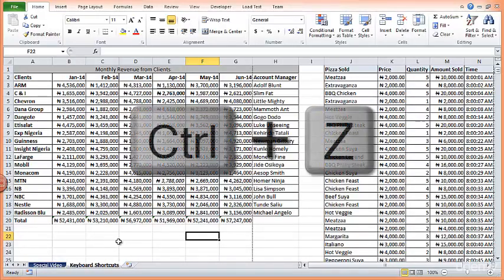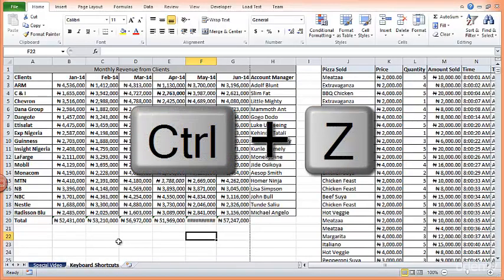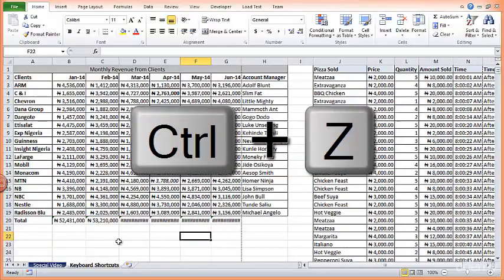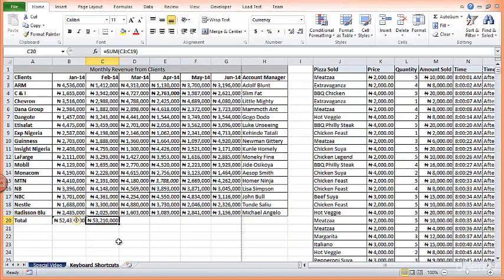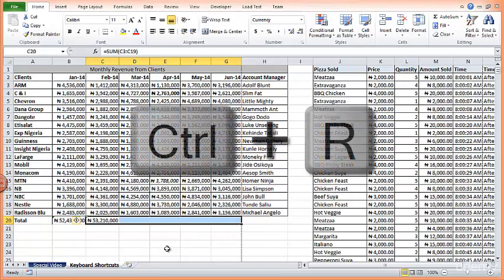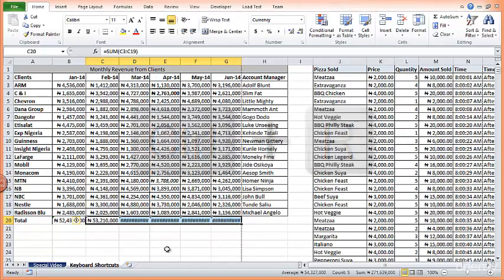So I'm going to undo. To undo is Ctrl Z. I'll do it as many times as I need. Okay. And so the proper keyboard shortcut to do that will be, I will select starting from the cell that has the formula I want to put in the other cells. Then I'll begin to select to the other cells I want those formulas to be in. Once I've made the selection, all I'll do is Ctrl R. It does the same thing, drags the formula from February to the other months.